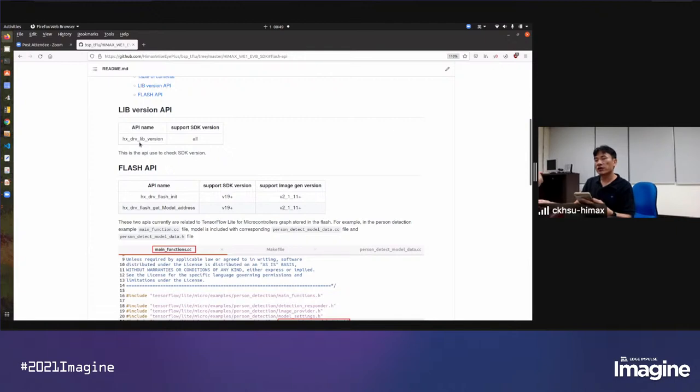So if you train your own model and deploy to the target as BK just introduced, it will connect to the MLI function, the machine learning interface that's provided by Synopsys. And we already worked with Synopsys and integrated with TensorFlow Lite Micro code. So if you run with TensorFlow Lite Micro, you will leverage the DSP capability already. And I remember we optimized the convolution, depth-wise convolution, and fully connected because they are the most used in tiny machine learning models. So just use TensorFlow Lite Micro and you will leverage the DSP functionality.